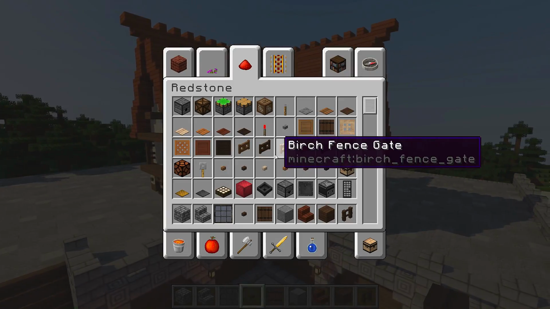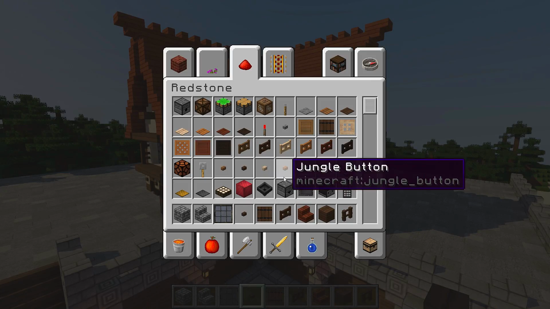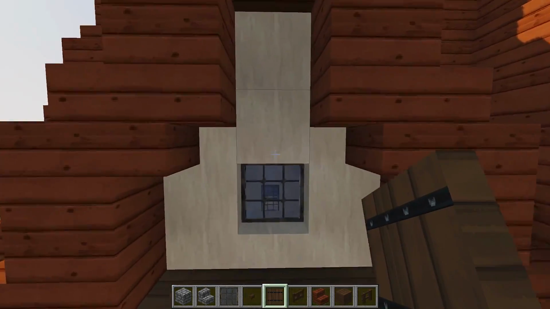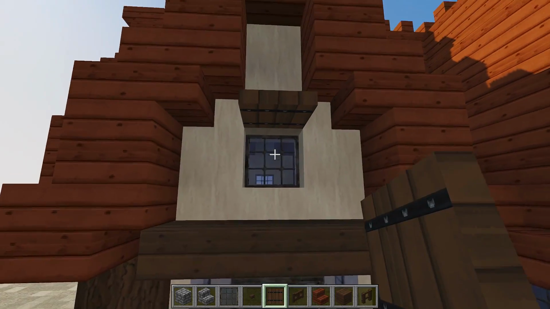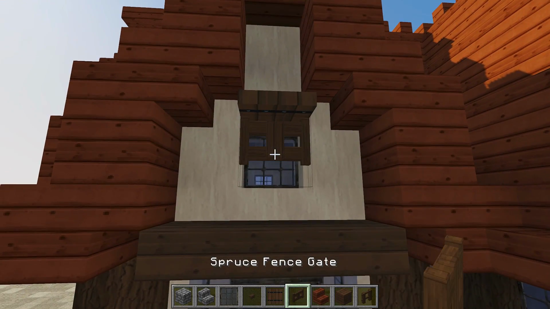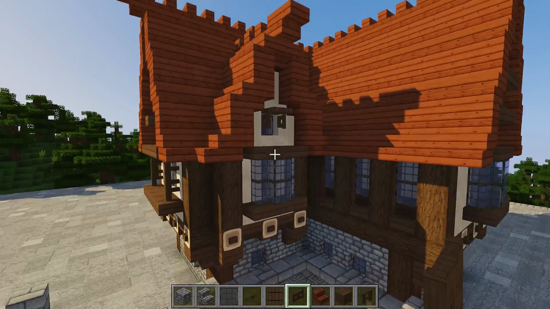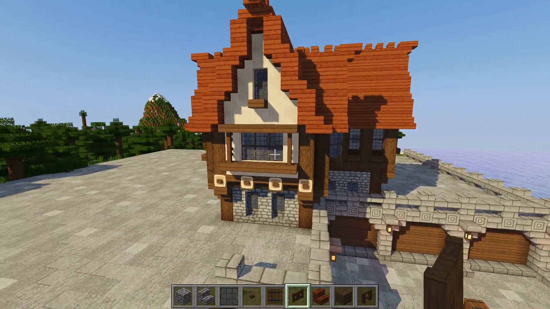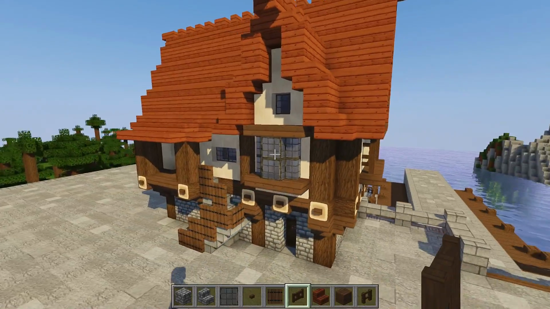Now we're just going to get ourselves some spruce fence gates. We only need 1 of them, I think. And what we're going to do up here, we're going to put a trapdoor on that block just above the window. Then place a fence gate against the window like that and open it. And you get a nice little window like that. And I think that's looking pretty good.